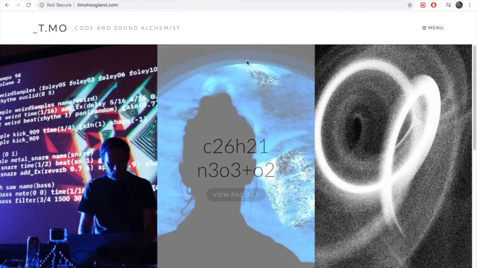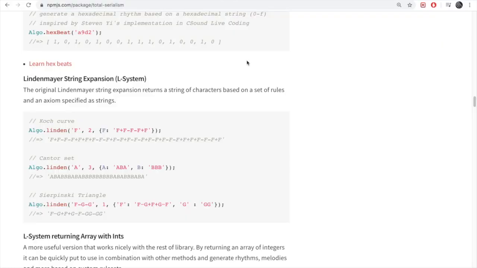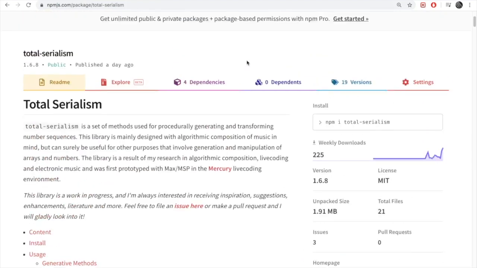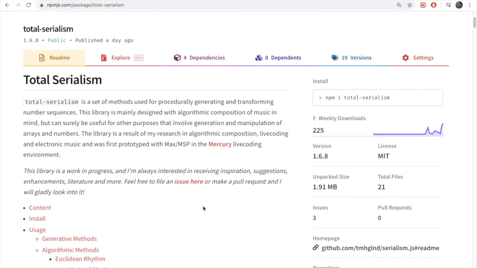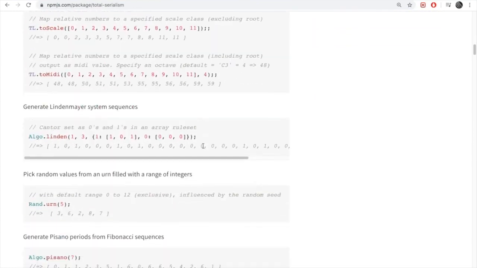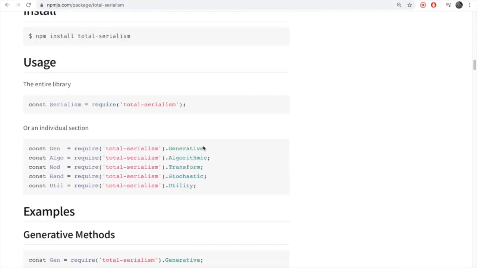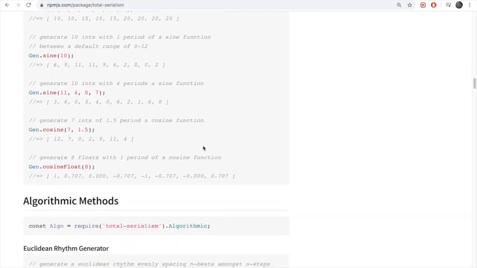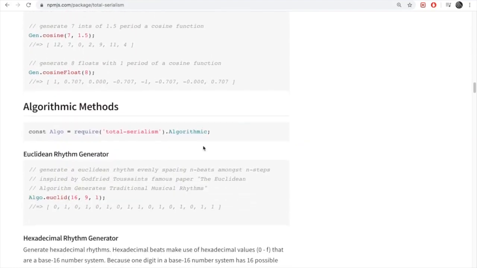And for that, I'm using a library called Total Serialism. This is a library that I've been working on that has a lot of algorithmic methods available for live coding, but can also be used in other JavaScript coding for the browser or whatever.